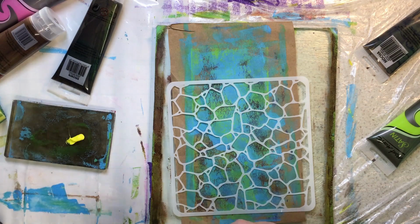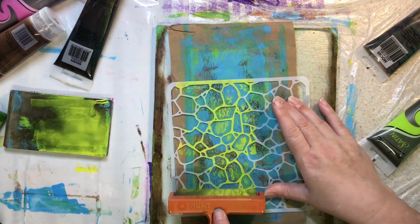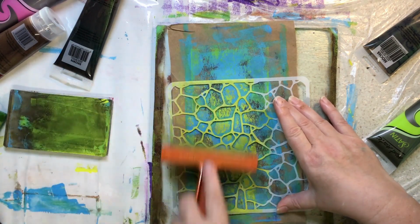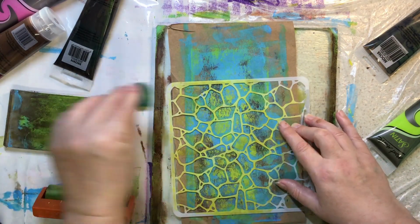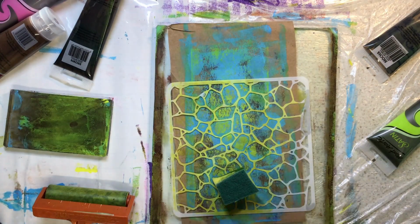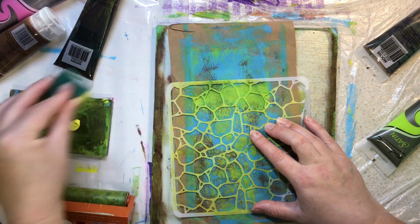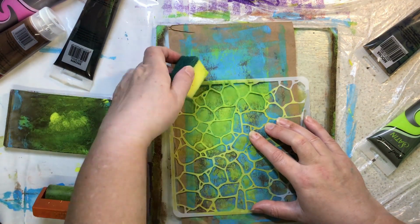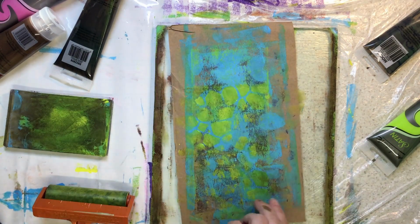Now, this is one of the sheets where I've just been cleaning off my brayer. I decided to roll over this stencil with my yellow paint to add some nice texture to this scrap piece. The brayer didn't get it in between the stencil very well, so I thought I'd go in with my sponge and do a few bits. So once you've done your basic prints, you can always go over them with stamping and stenciling.